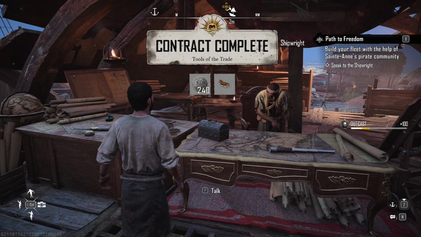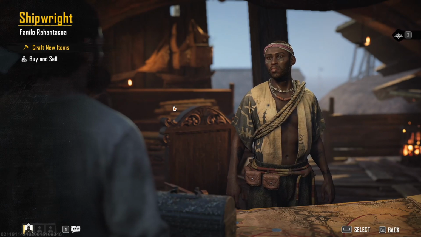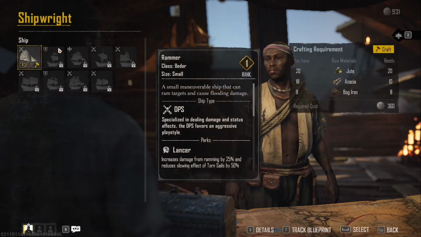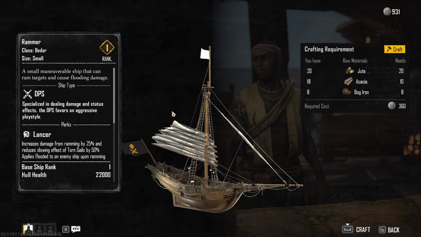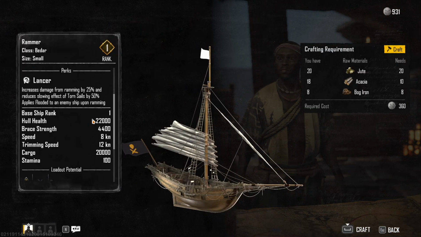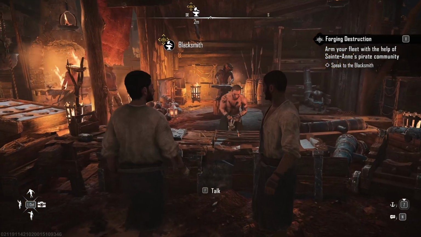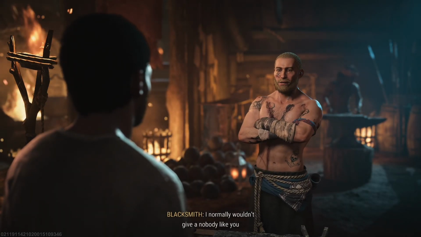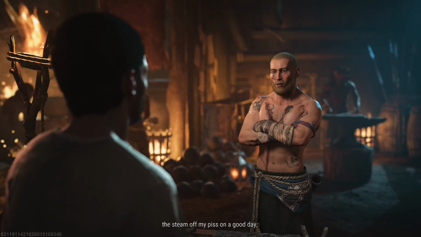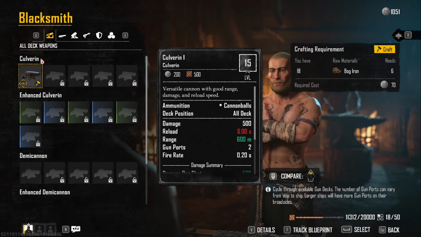Shipwright, because once that contract is complete, I talk to him again and gain the ability to craft my first ever ship, a Badar, designed for damage and a pirate's first steps, or first sails, towards the sea. Across the way, the island blacksmith outfits my ship with some specialized equipment that I'm going to need in order to get started on my pirate adventures, such as specialty cannons called culverins.